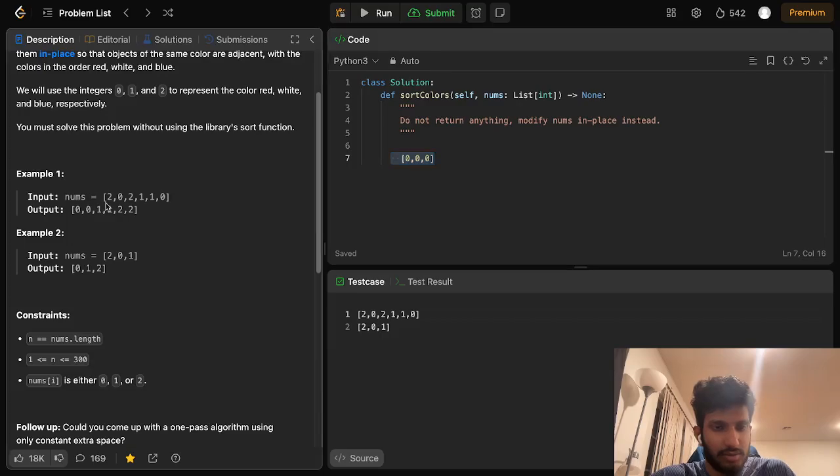If it's two, we basically send that to the end.